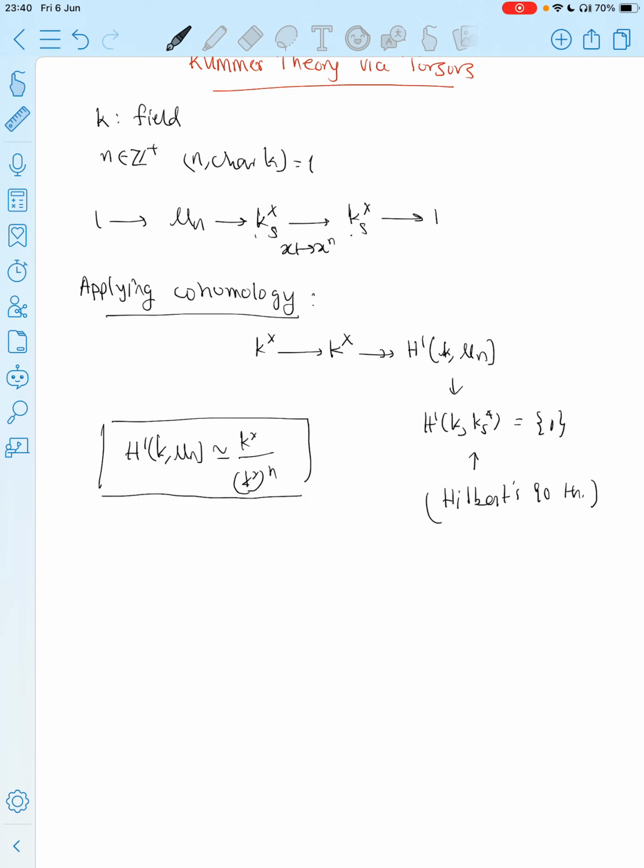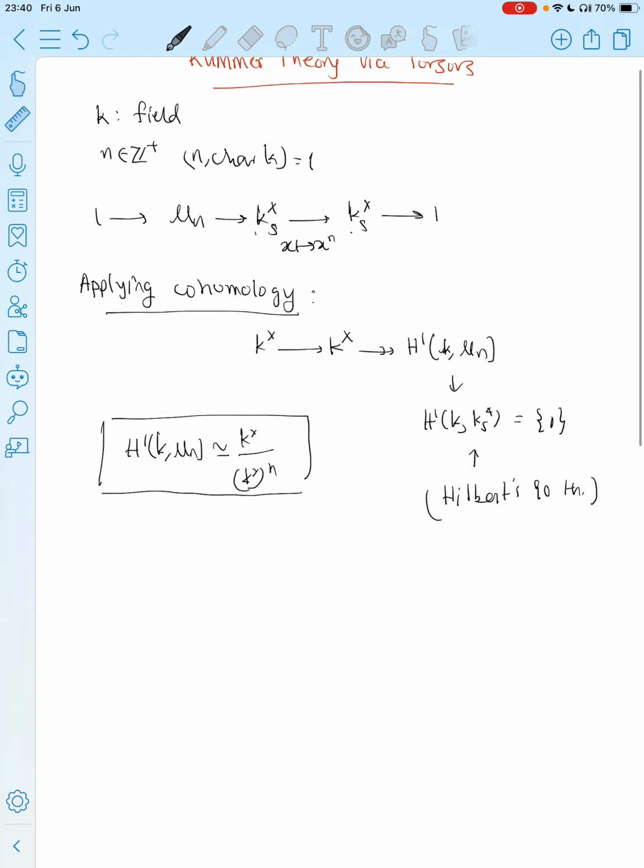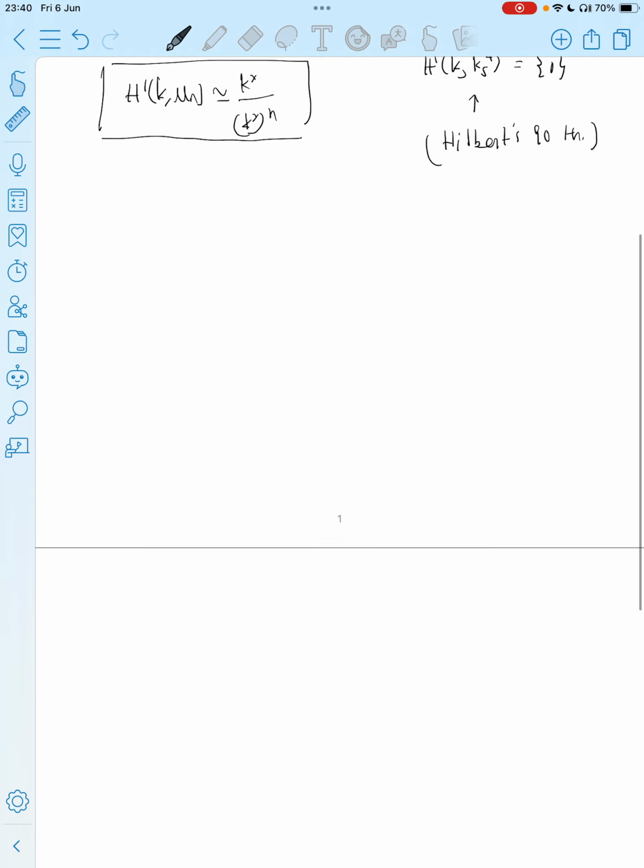Okay. Now, however, you can also approach this thing with a bit more geometric way, right? Torsors. That is pretty interesting. So what you can do is, let's start with the definition of a torsor. The definition is pretty simple. So let's start with the site. Mostly we'll talk about étale sites and sometimes fppf sites, finite flat presentation.